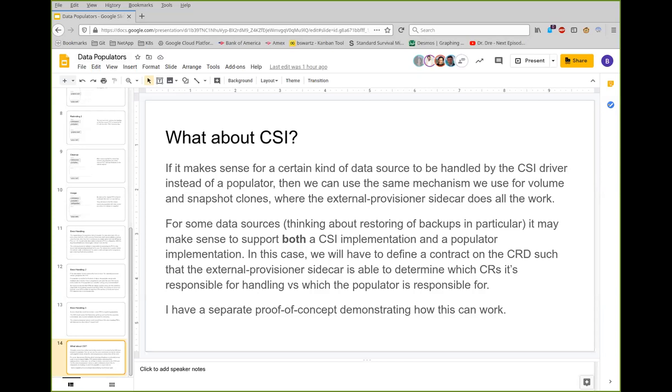But you have these situations where you create the PVC first, and then the data source second, and so the first time the populator sees it, it'll say, "There's nothing with this name," and it'll put an event out on the PVC, and then later when the user actually instantiates the source and it retries, it'll say, "Oh, now it's there. Now I know what to do, and I'll go on with my work." But you can do it out of order, and that's fine. Okay. All right, that's all I had.